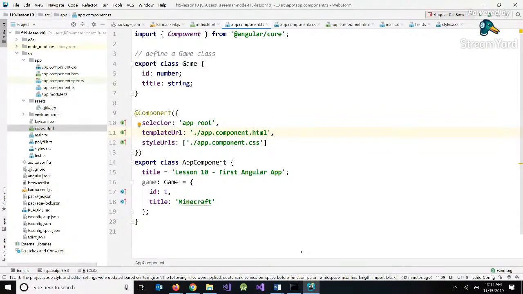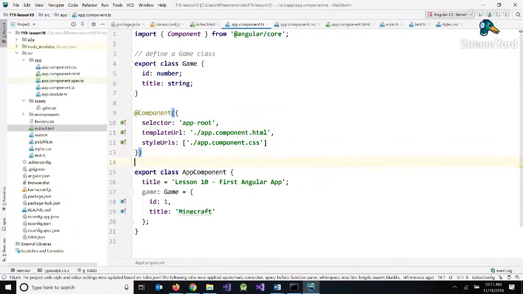So now we want to go back to our HTML and we want to render this game object. Within the component itself, yeah, it doesn't like it.